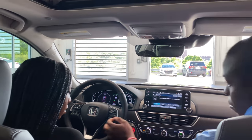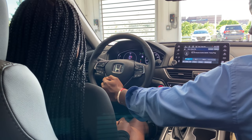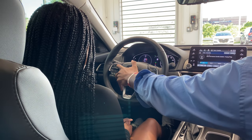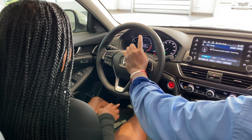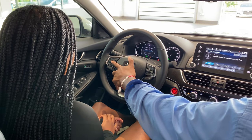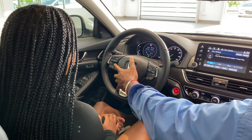And just remember, you can press this button here to answer phone calls, decline phone calls, call mom with this button, call dad, wherever you need to call, turn the volume up, turn it down, and just hit the home button. You can go to your tachometer, whatever you want to use, like the RPM, and then just click the back button or home to get back to home. It tells you your range of fuel, how many miles you've driven, how many miles you have until E. It tells you all of that.